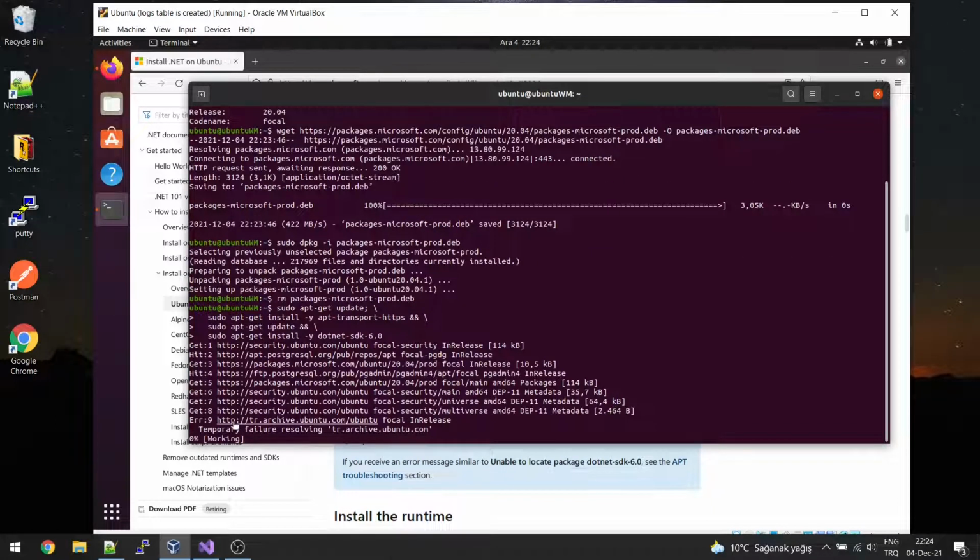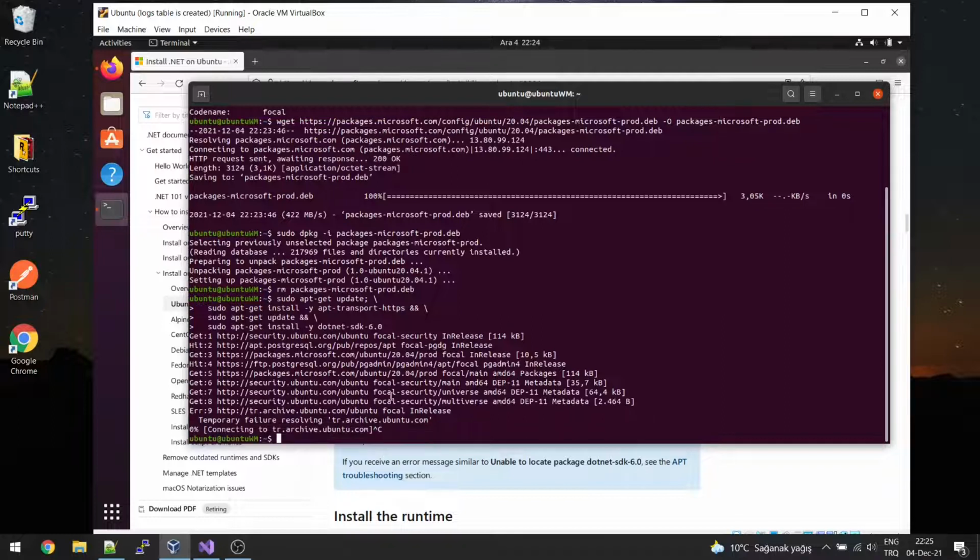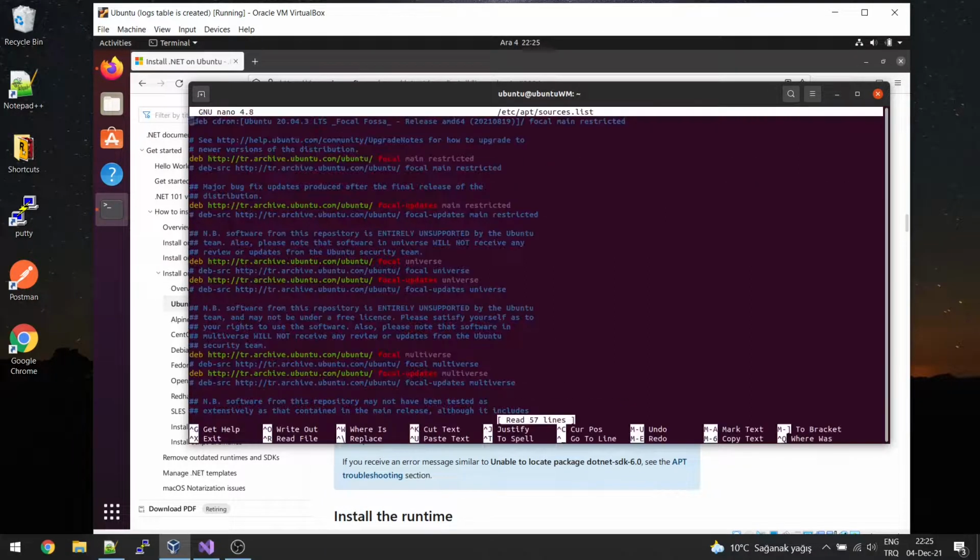And here we got some issues with our repository. It cannot connect to it. So let's fix it, and then we will continue with the second command. We need to change our repository URLs. To do that, we need to edit the sources file under /etc/apt/sources.list. And here I will change all the TRs to FR.